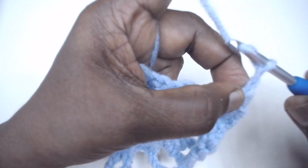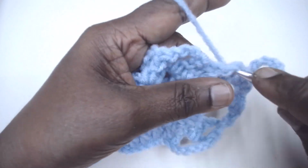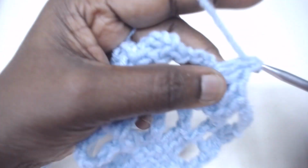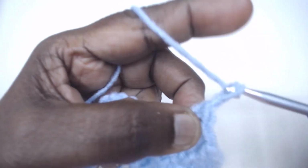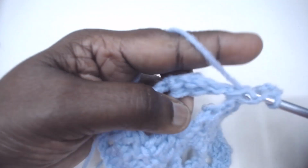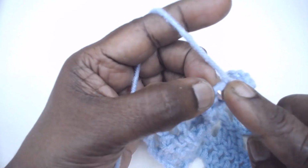Chain 5, skip this DC and in the next chain space one double crochet, one double crochet on each of the 3 DCs, then one double crochet under the chain space. Chain 5 again, skip this DC and under the next chain space one DC and one DC on each of the next 2 DCs. So this completes our row 5.